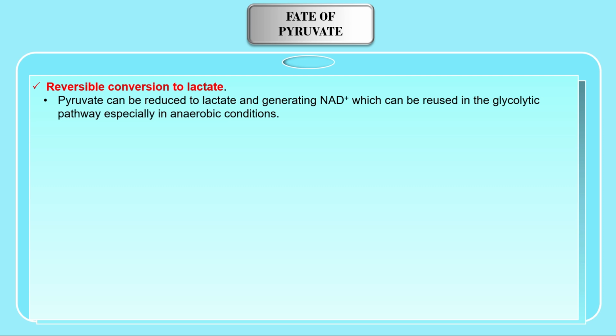This is a reduction reaction. We simply use NADH molecules to reduce pyruvate to lactate, and in this case we shall produce NAD positive because we are reducing. And this is really important because the NAD positive that we have produced is going to be used again in the glycolytic reactions, which are basically generating ATP. So it provides NAD positive molecules that are going to be eventually recycled in the process of glycolysis so that we can make more and more ATP. This is very important in anaerobic conditions and in cells like red blood cells that entirely depend on glycolysis, for their glycolysis to continue operating using NAD positive that is regenerated in this process.